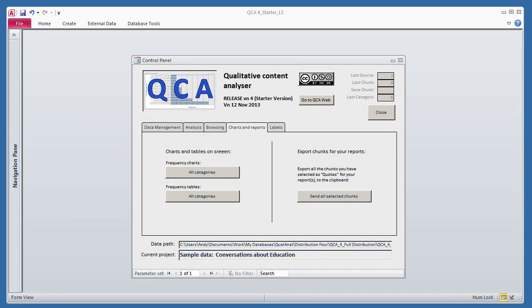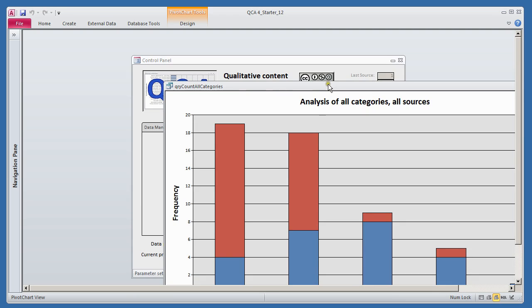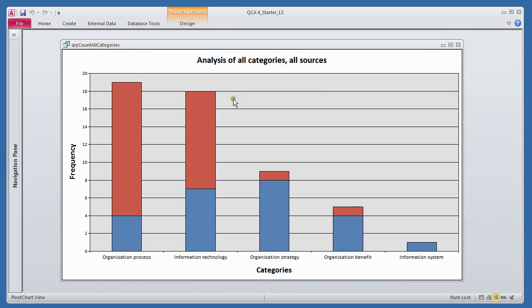I thought it would be useful just to talk about the pivot chart facilities in Access, because when we're working with pivot charts there are a lot of things you can do which come from what we call the native capability of Access to play with your data. Here is the pivot chart you may have seen if you were with some of the earlier videos.